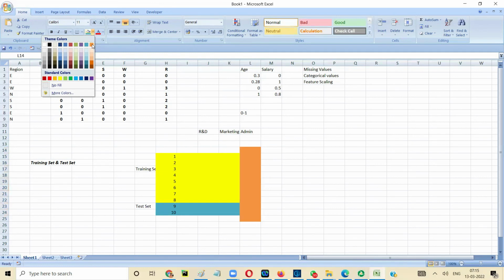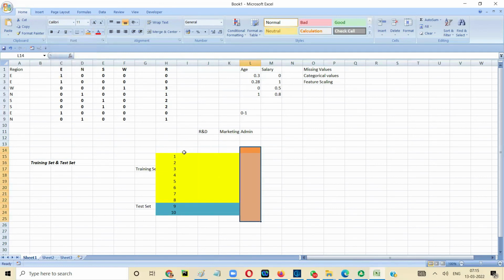Okay, I'll give something else. So this is your feature 1. You have feature 2, feature 3, and this is your target variable. Right? So what we say is, okay, machine, this is the input data and this is the output data. Learn from this. So your machine learns. It has found the pattern.